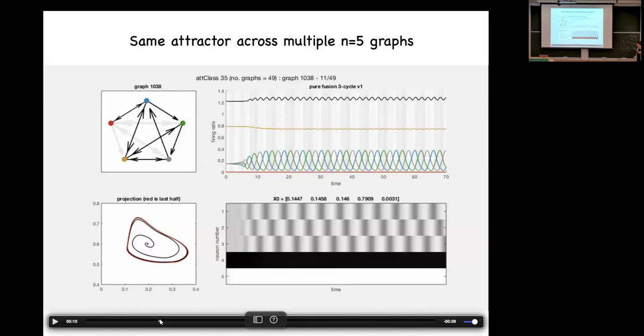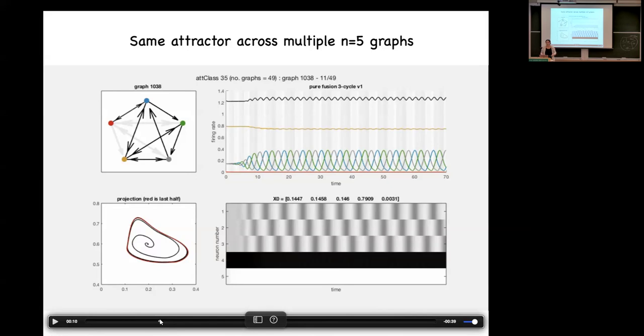So that's a non-trivial observation, right? Because you might think once you have a complicated pattern of activity, like this fusion 3 cycle, if you add another thing on top of it, if you learn a new pattern, you're going to screw this one up. And what this is showing is it seems like you can do that. But we don't understand super well how.